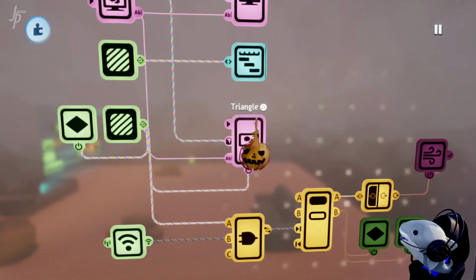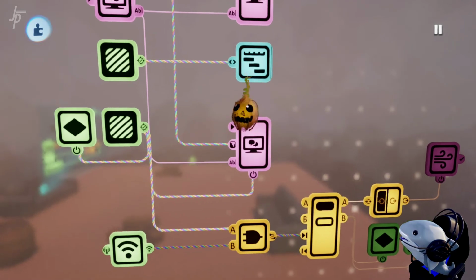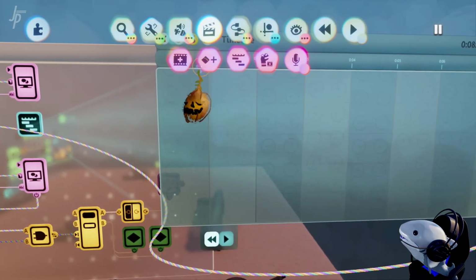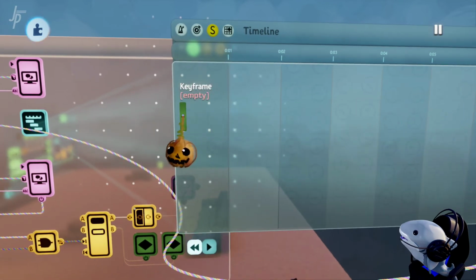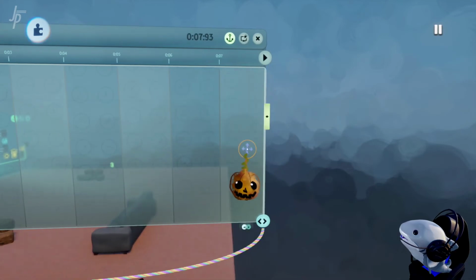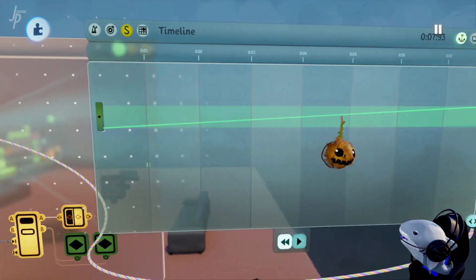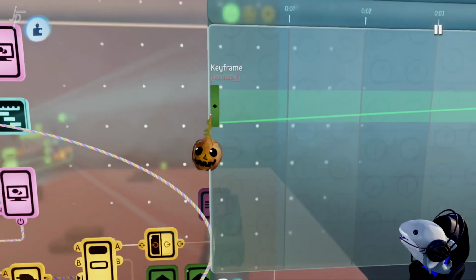Now we need to animate the dot, right? So we need to have that the dot is going to appear and disappear into the location when the character gets closer or further away. So we're going into the timeline like this that we have made before. Then we're going to put a keyframe in there. And I'm just going to clone the empty keyframe again and place this at the end of the line like so. If you hold L1 and tap one time cross, it will connect the keyframes together, and then place the first keyframe all the way in the beginning.